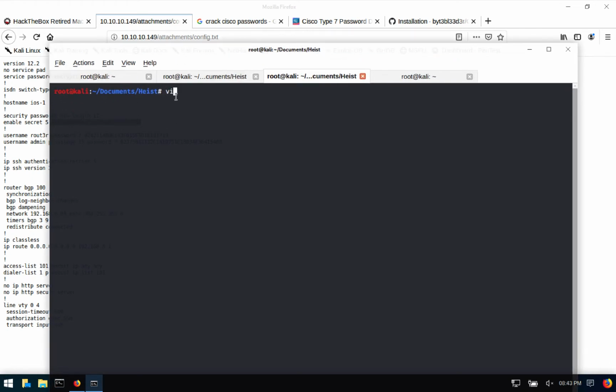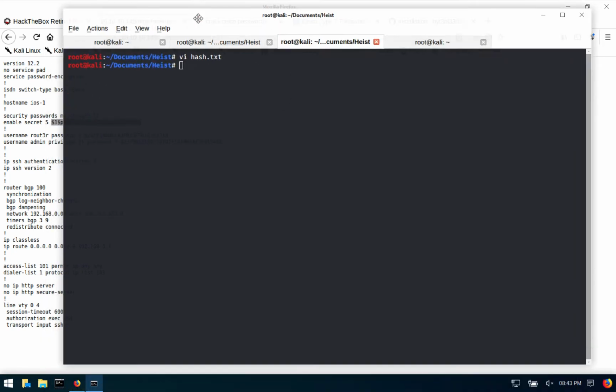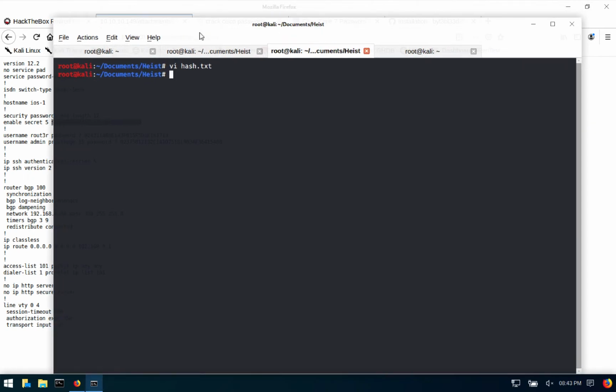So let's make a text file with the password. Text, and just paste this one in here. So you should have seen me use John in my previous videos, but what we can do with John is just specify a word list and point it to this file. That's all we need to do. I'm pointing to this word list and to this file, hash.txt.